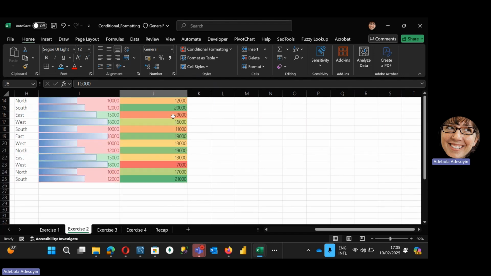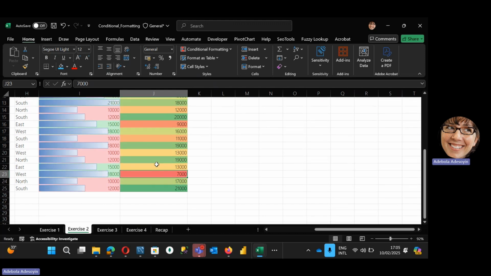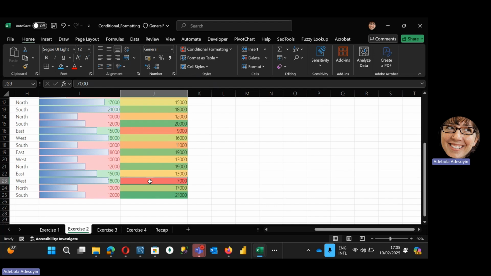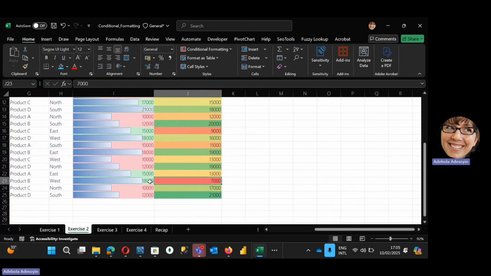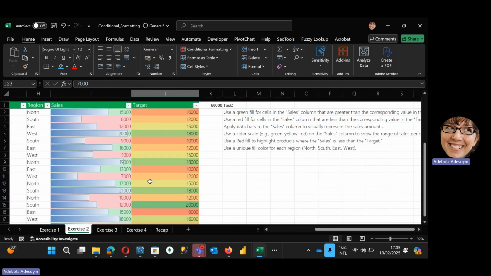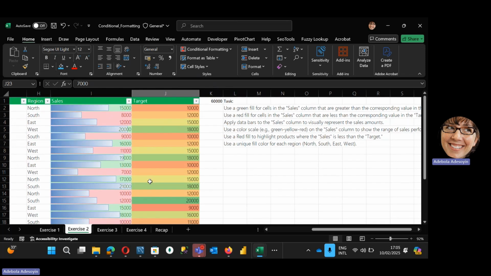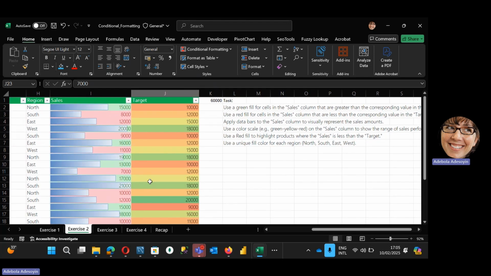And easily you can detect the deepest red. This is 7,000, which is very deep, right? So it's helping us understand that this is the lowest target given to the West region for product B. So easily you can get insights from your data set using conditional formatting.